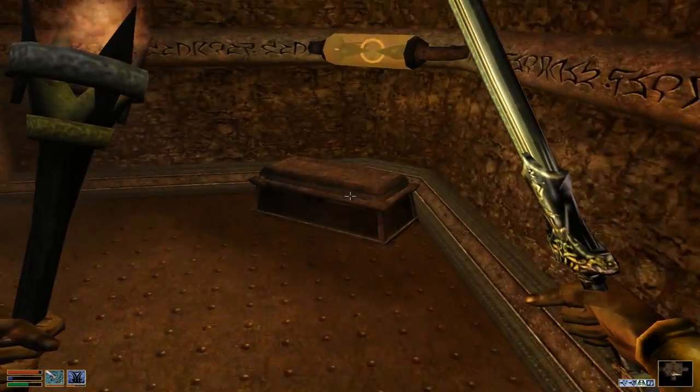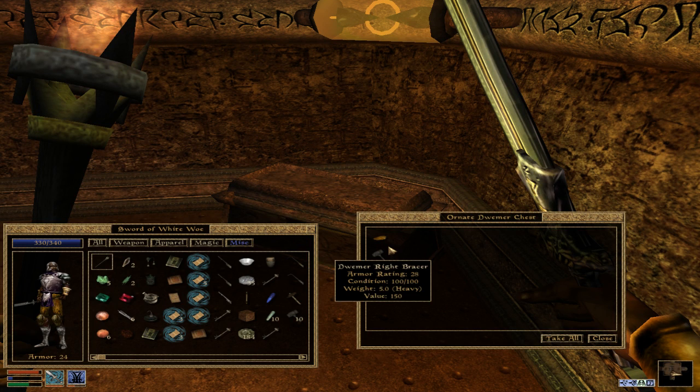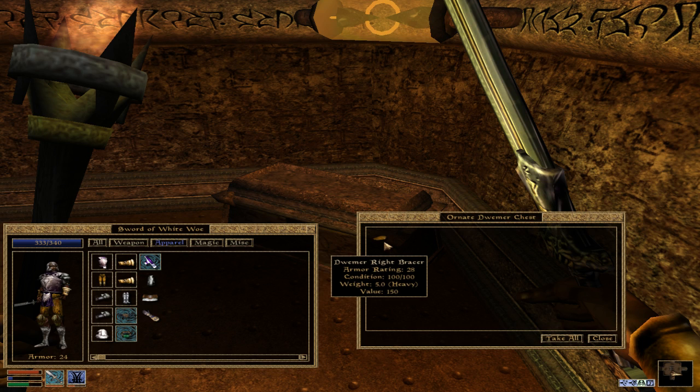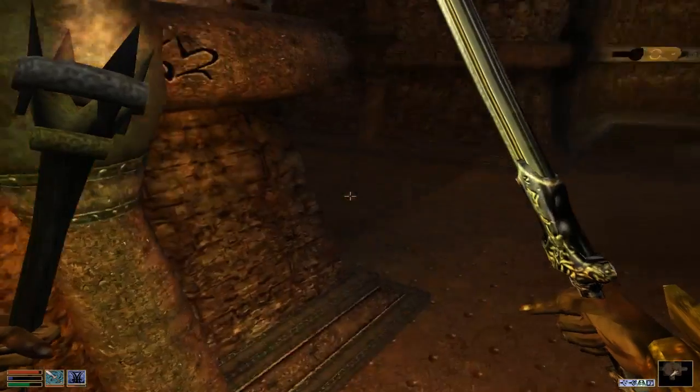Here is a chest. Let's see if we can get something good out of it. Ancient Dwemer door key. Aha! A hammer and an upgrade bit of armor. Dwemer Rate Bracer. In comparison, an Imperial Templar Rate Bracer is 3 points less for the same weight. And it has less durability overall. Since it wasn't very valuable, it's only 25 gold, I'll put it back in the chest.